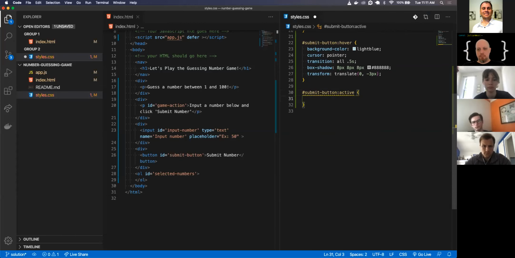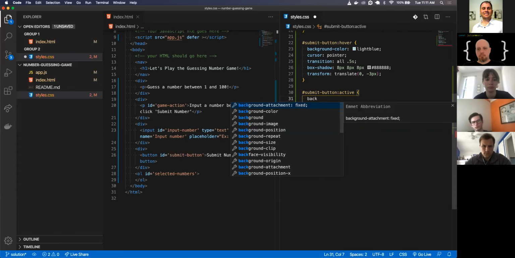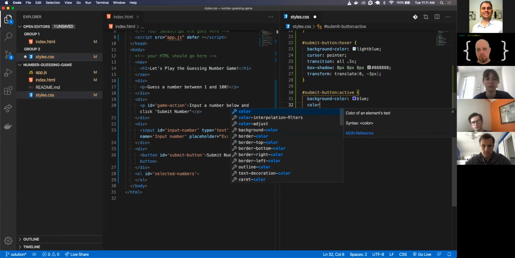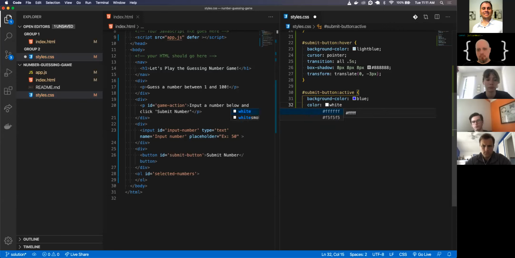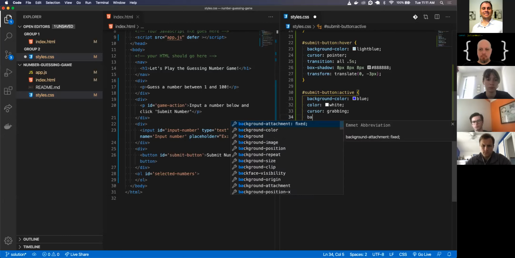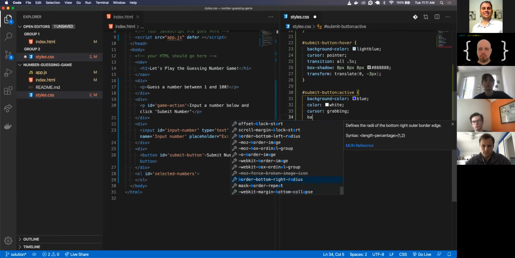And when it's active, I want the background color to turn back to blue. I want the actual text color to turn to white. I want the cursor to actually look like it's clicking something. So grabbing. And I want the box shadow to change again.